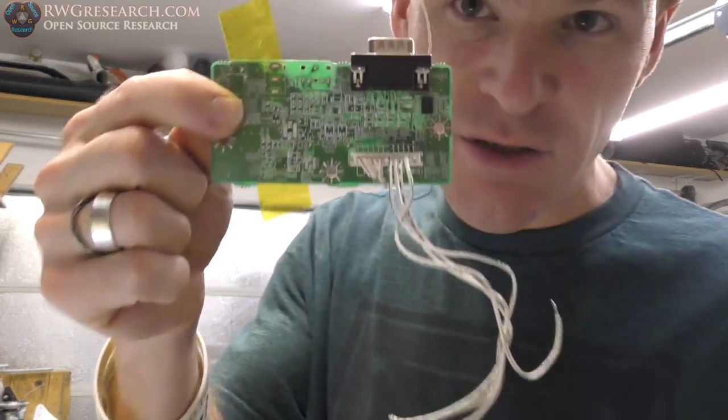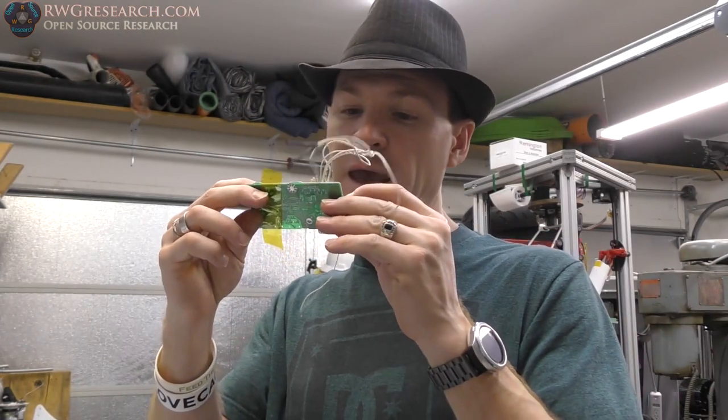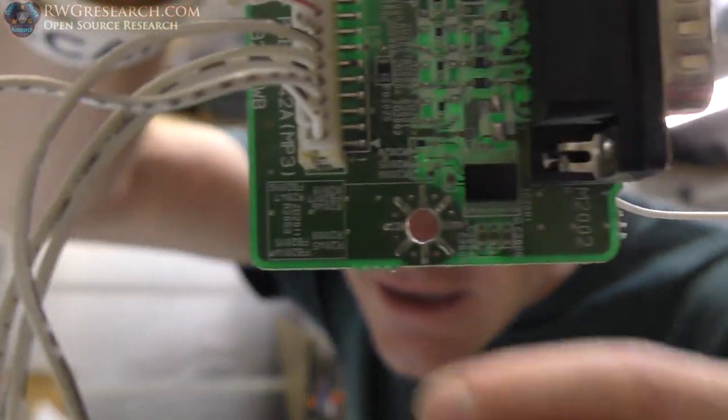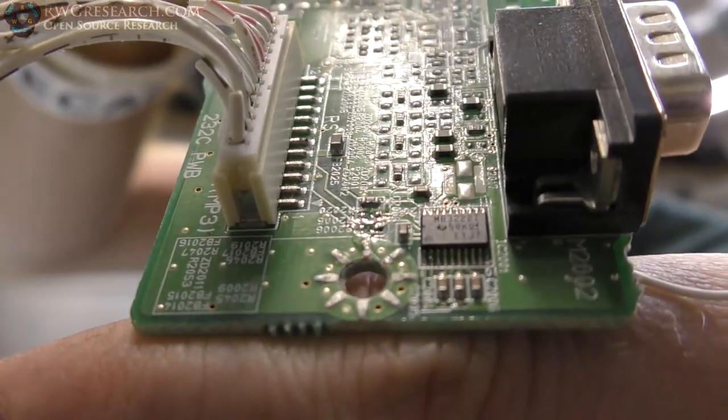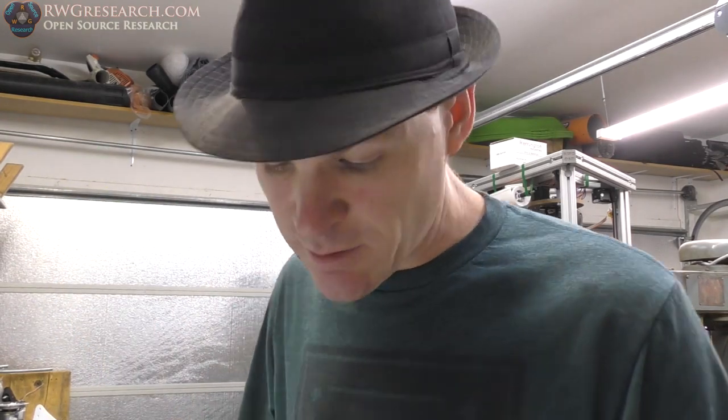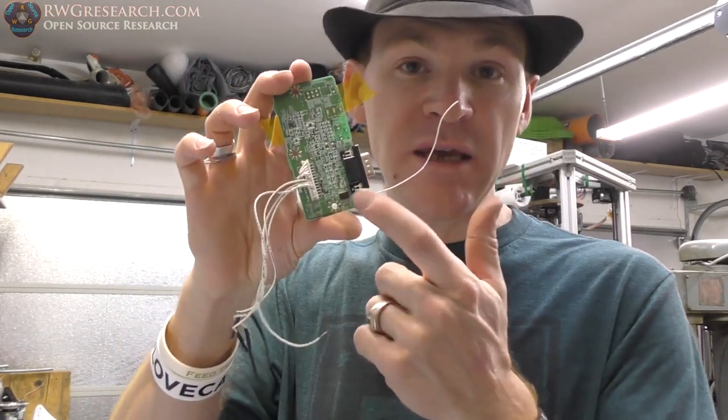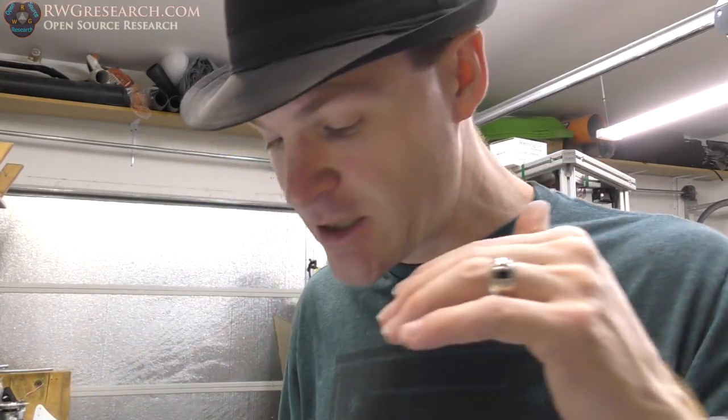And then the next thing was this board, right? This was my RS-232 converter for the BMS, and I actually happened to find this out of a TV. There's the chip. You could probably read it. It is a dual channel RS-232 to TTL level, logic level converter. So, I happened to find a brand new single channel one of these in my stash.